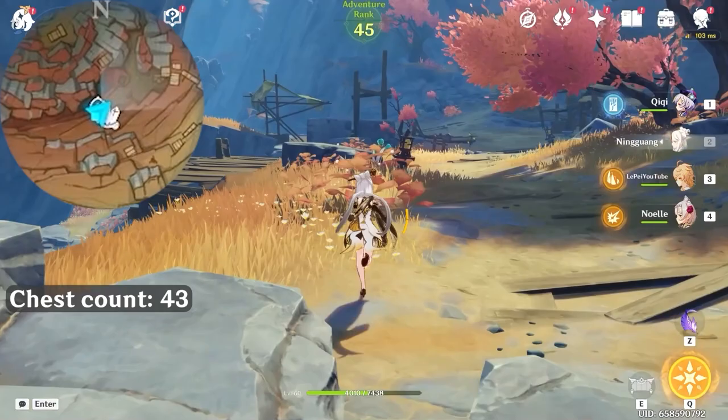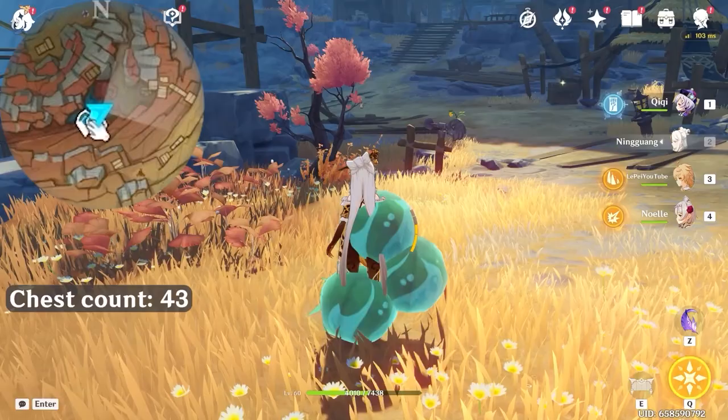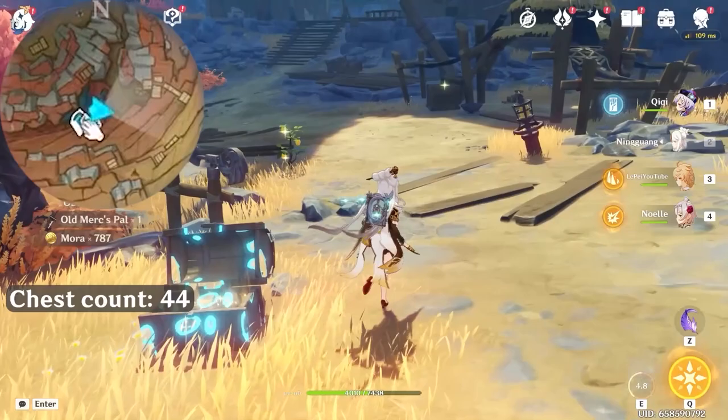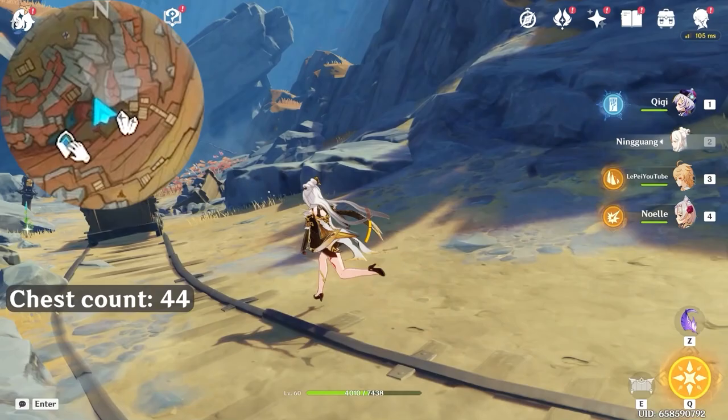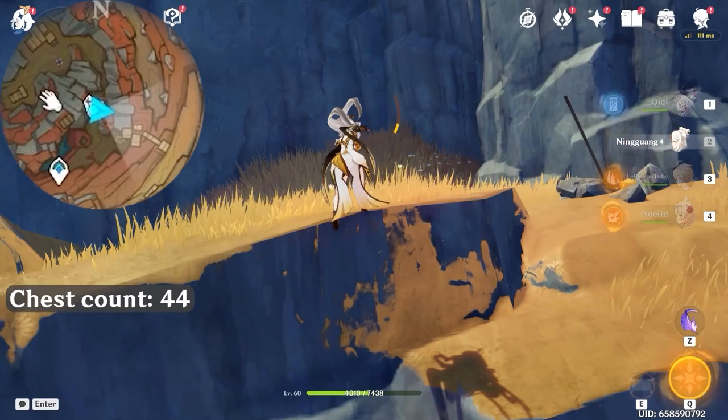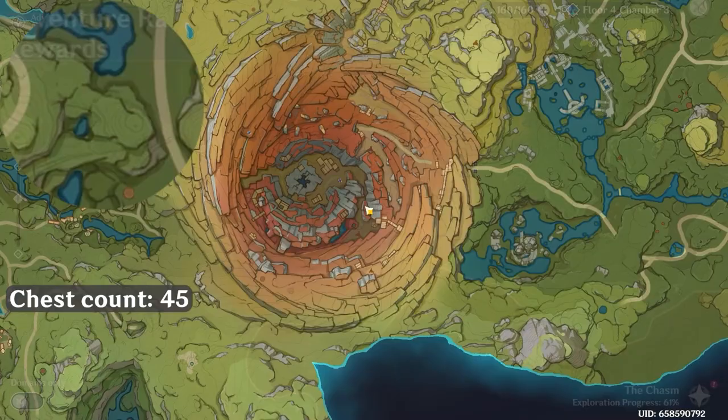Head towards northeast, upper right on the minimap, and let's investigate. Then head towards north, upward on the minimap, and follow this track. Here to your right, let's climb up. You will see a shovel in this corner, and here we can dig up a chest. Alright, next, let's teleport to this waypoint.